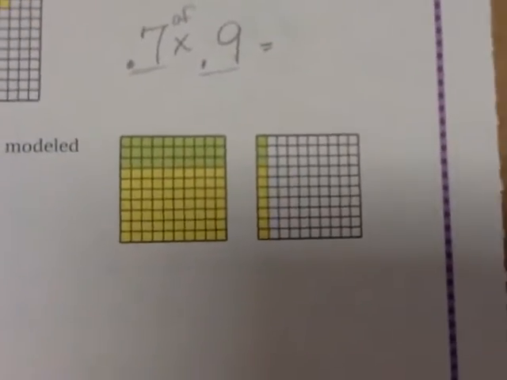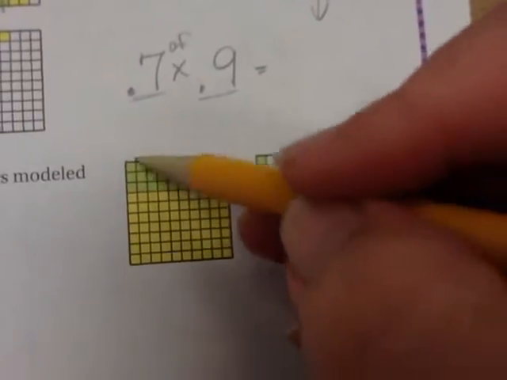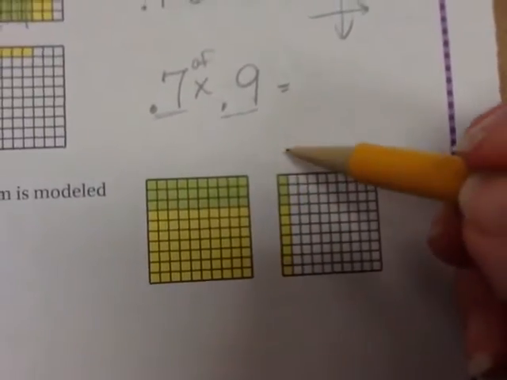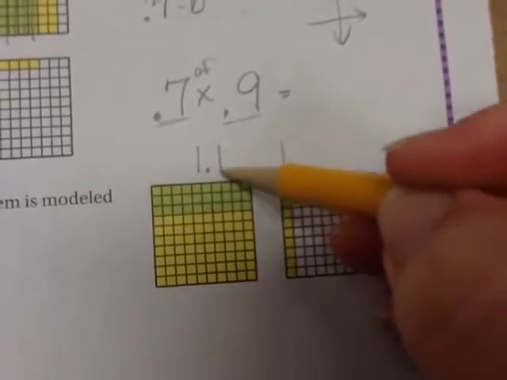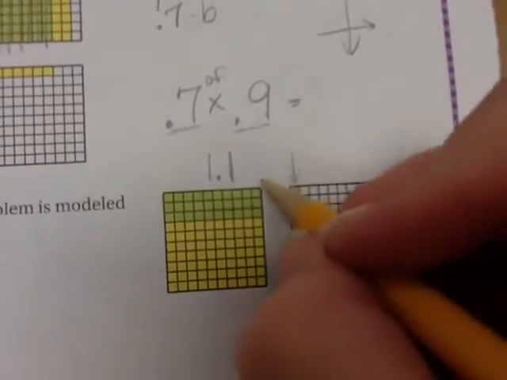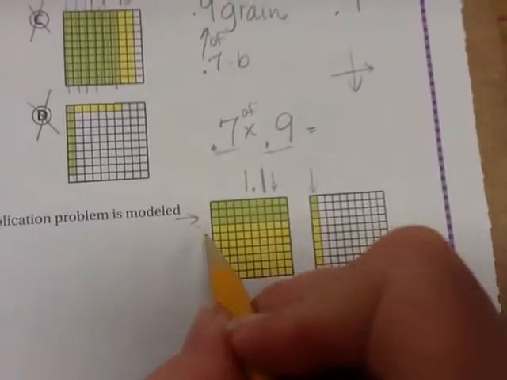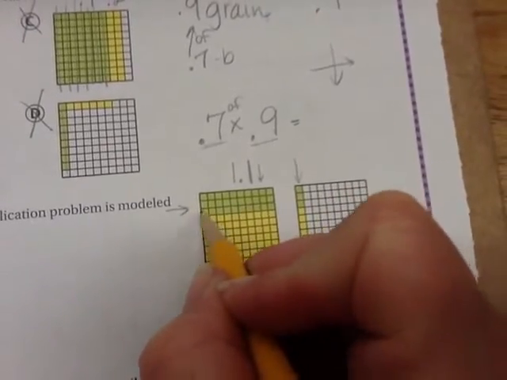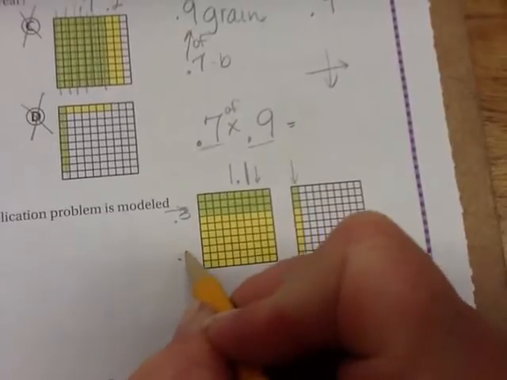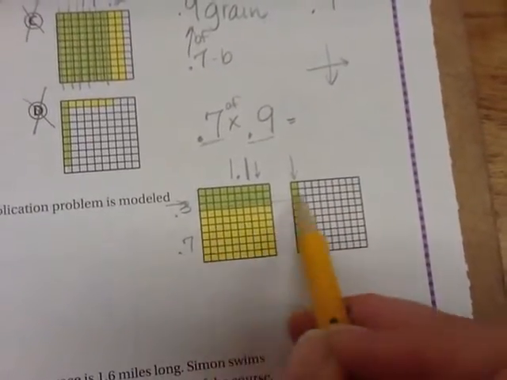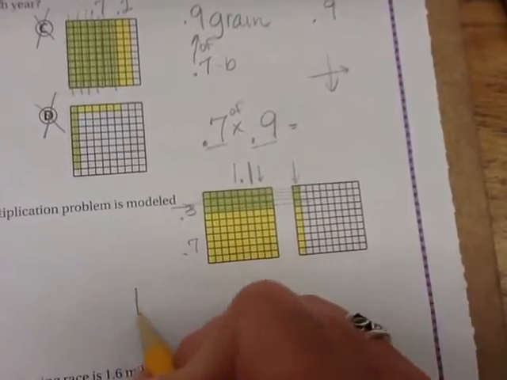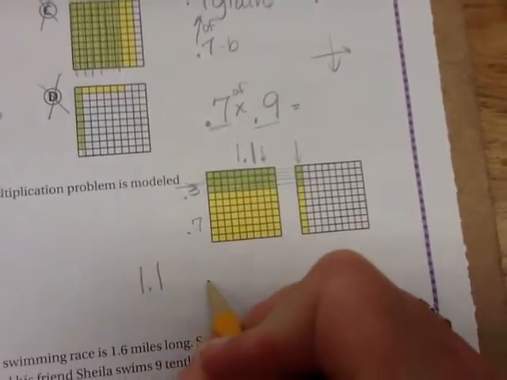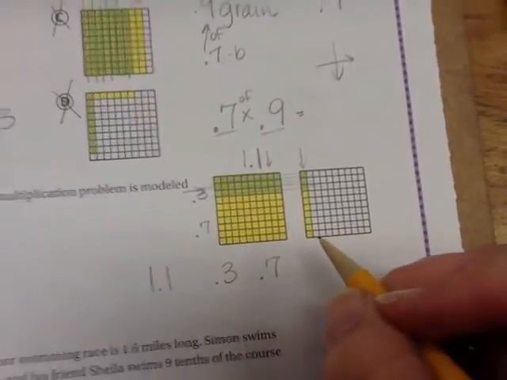Okay? All right, now we have a pictorial model here. So we've got two things going on. Let's go up and down. Because I'm going this way, this goes all the way up and down. So this is 1 whole, and this is 1/10. So this is going up and down. This way, how many am I going? I'm either going 1, 2, 3/10 or 7/10, depending on if I'm coloring this going that way or this down here. Okay, so I've got 1 and 1/10, and then I either have 3/10 or 7/10.